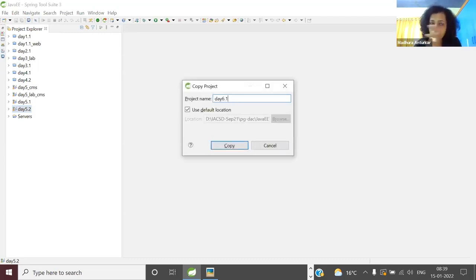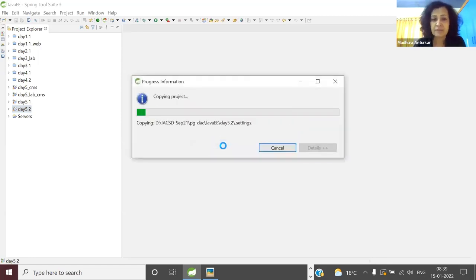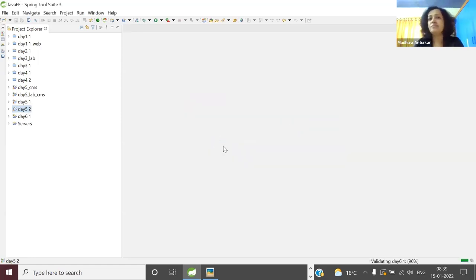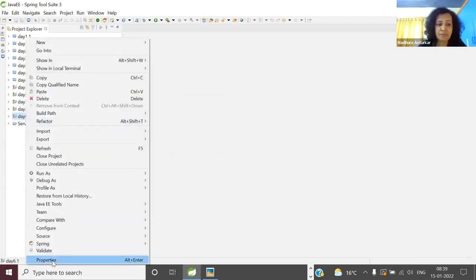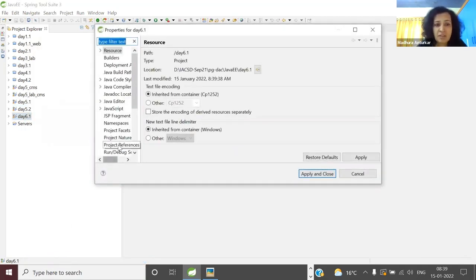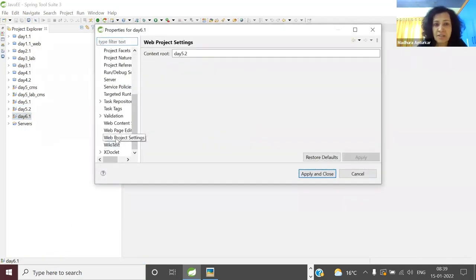When I give you something to revise, you will do it properly. So copy paste, please. Immediately change the context root, context path. Right click on day 6.1, properties. Third one, web project settings, and change it to 6.1.